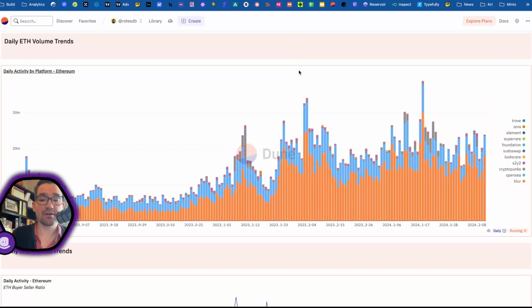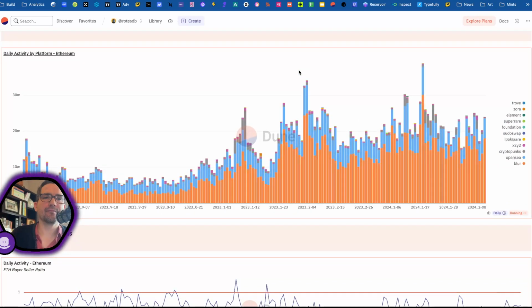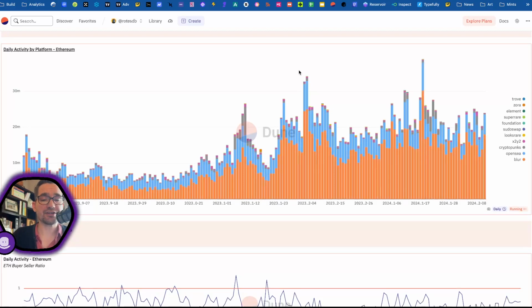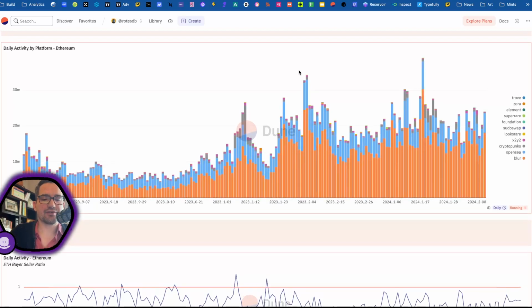I've been really enjoying working through Dune. I've been thinking about some different processes that I can incorporate on the collection side of things. So maybe looking at some metrics in terms of what is out there for Blend loans for collections, and by collection. I know that's been done in a few different places, but I think it's quite interesting to see that because sometimes collections can get a little over leveraged.